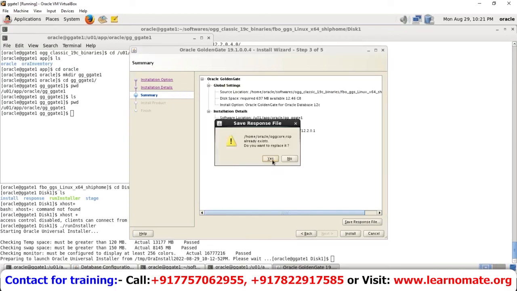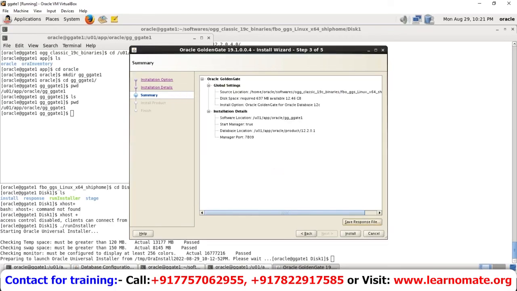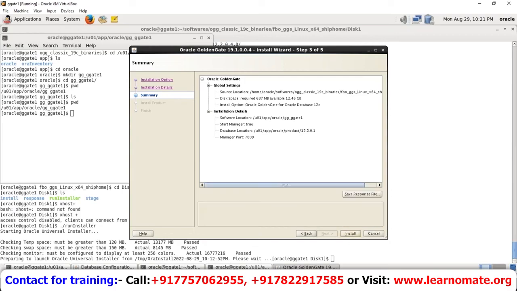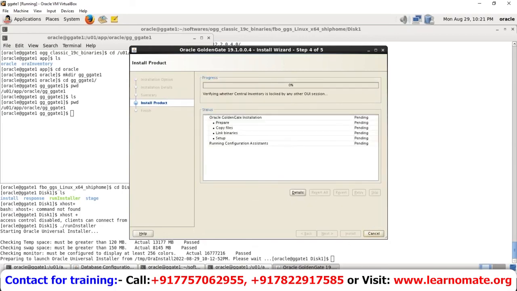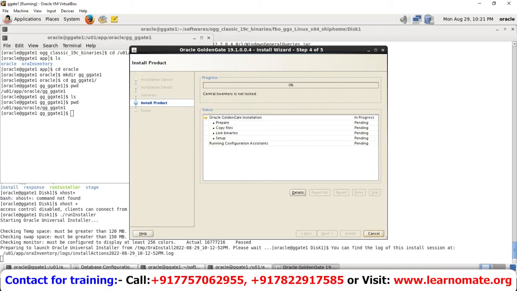Say for example, on the dev environment you are doing a GUI installation, but in a higher environment you are not allowed to use the GUI. In that case, you can do a silent installation as well. Once you are done, click on install. So GoldenGate installation will start now. GoldenGate installation won't take more than 3 to 4 minutes.